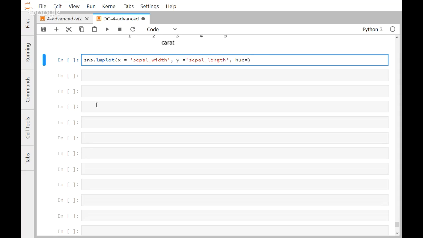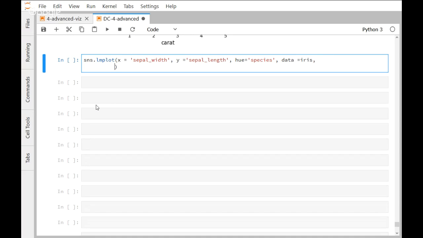My hue to be species. You know these things. We want the colors to be based on the species and the data to be iris. Then, because I don't need the regression line for now, I set the regression line to false. And now I define markers.